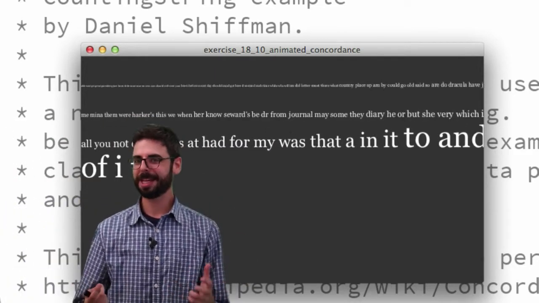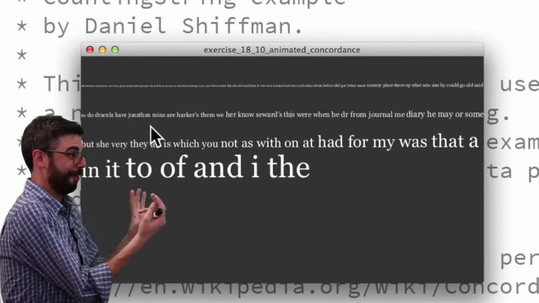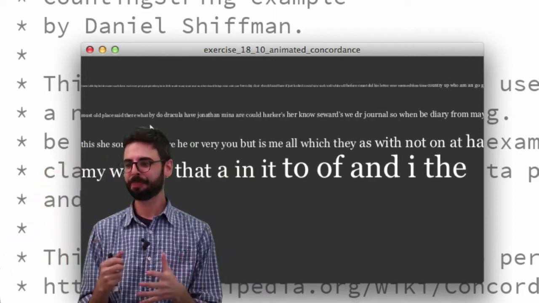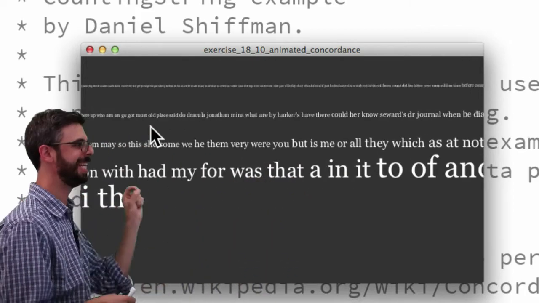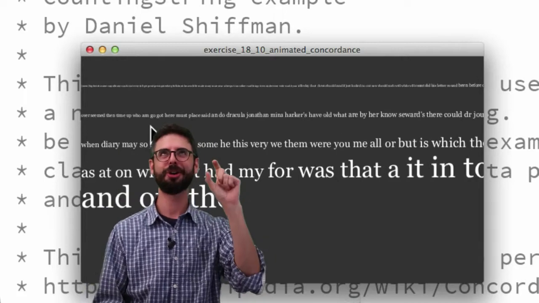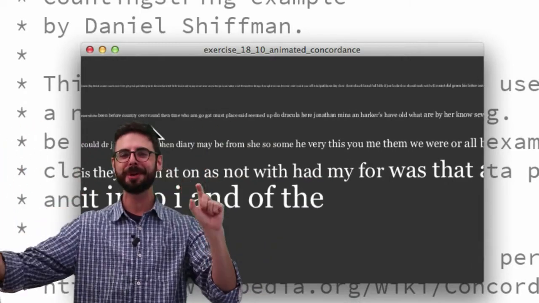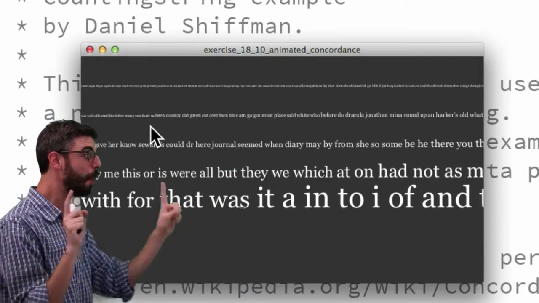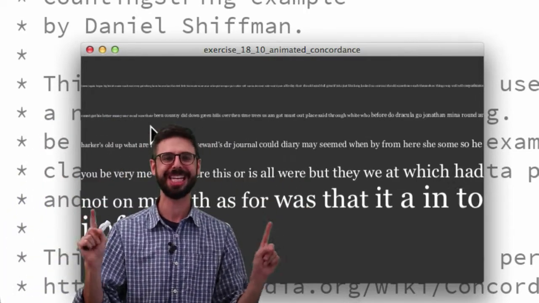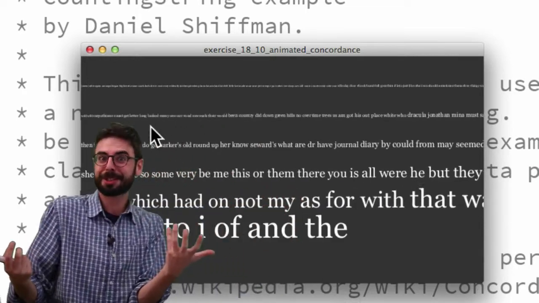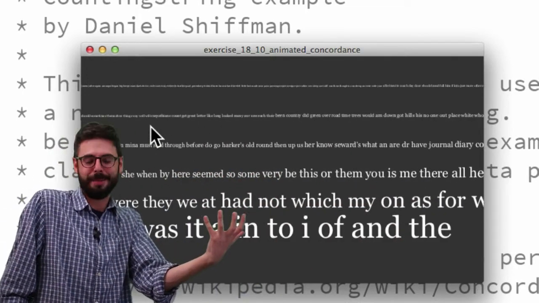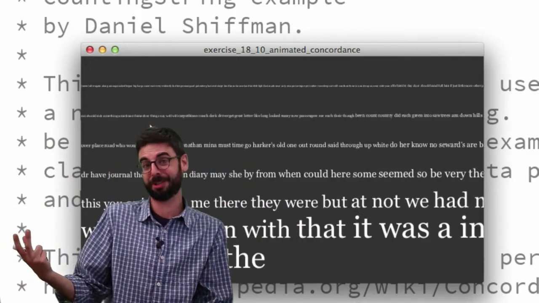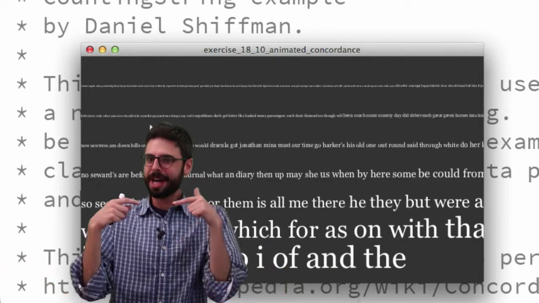Some other things you might think about are what does it mean? Like, what if I compare this text with another text? How do those words look next to each other? There's a concept known as tf-idf, term frequency inverse document frequency. So let's say I look at Midsummer Night's Dream and Hamlet. They're both probably going to have the word the in it a lot. But Midsummer Night's Dream is going to have the word puck in it quite a bit, but that won't be in Hamlet. Hamlet will have the word Hamlet in it quite a bit, and it won't be in Midsummer Night's Dream. Those are two characters that are in those plays.